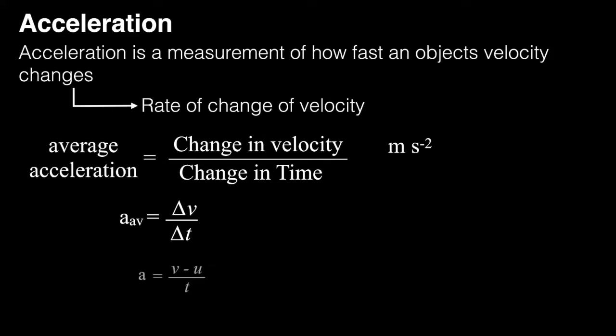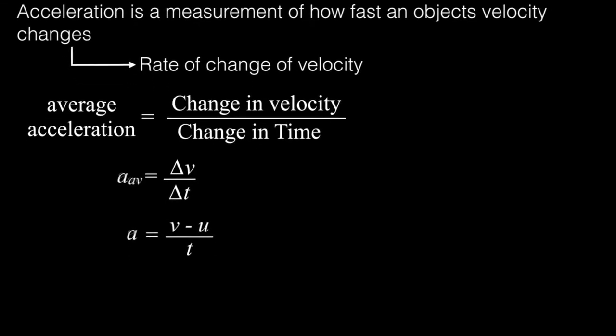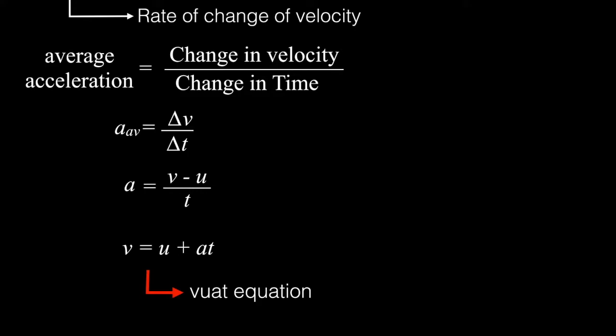What's more commonly seen is it written as a equals final velocity minus initial velocity over t, and we've seen v and u previously. Now this equation is often also rearranged, and you can do that yourself, you don't need to memorize both of these, as v equals u plus at. It's the exact same equation where we've made the final velocity the subject, and this is sometimes useful because you often get questions associated with acceleration that involve finding the final time. So that's a useful one to save you the time rearranging it. You just quickly remember v equals u plus at, or VUAT.